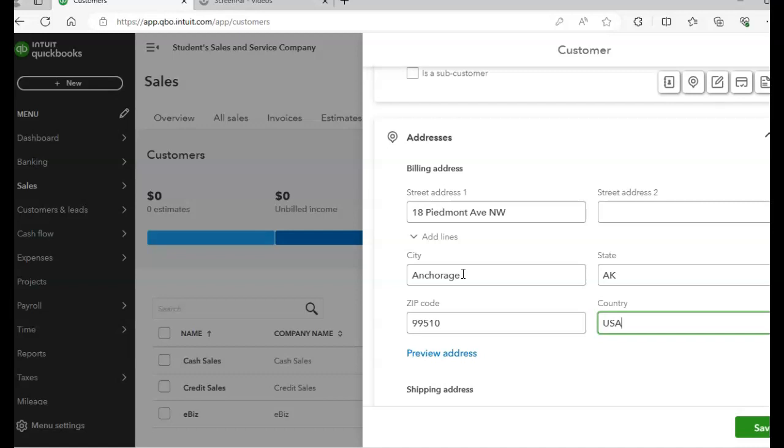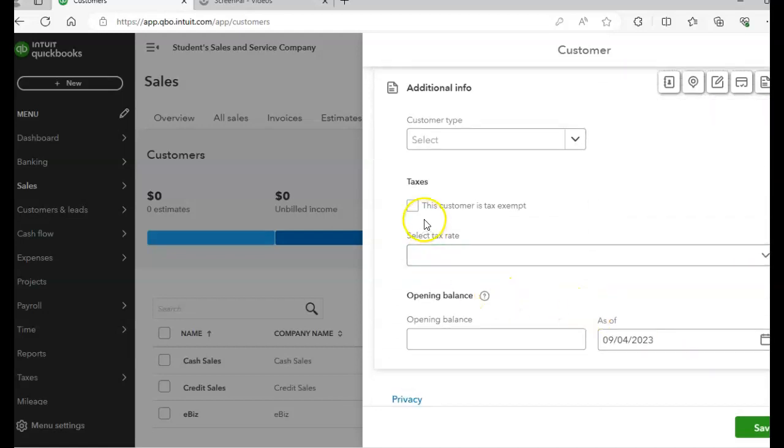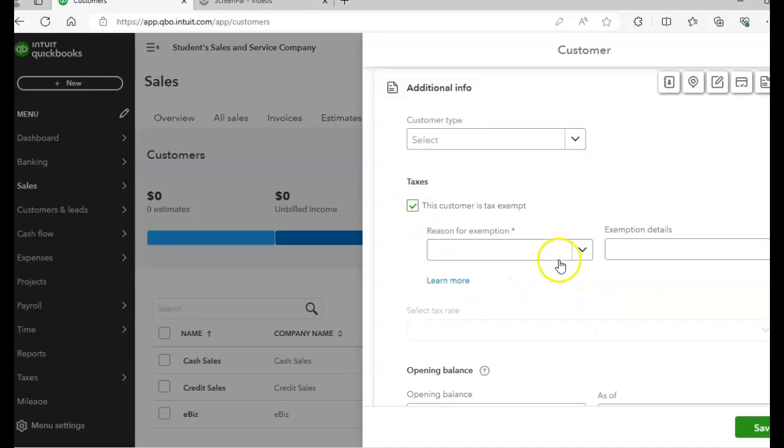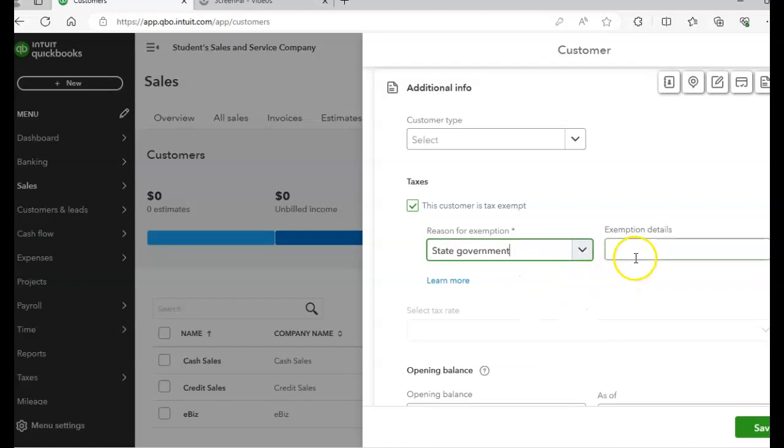They're also going to be tax exempt, so we scroll down to the tax section. This customer is tax exempt, and again we put state government and no sales tax. All right, go ahead and click on the save button.